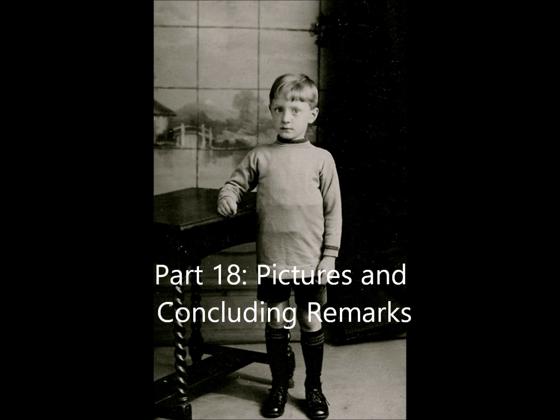Okay, so I gave you some pictures to have a look at, didn't I, Grandad? So which ones do you want to talk about first? Just tell the number of what number it is on the picture. Well, number one, this is the Cox Street West led down to Balsall Heath Road.